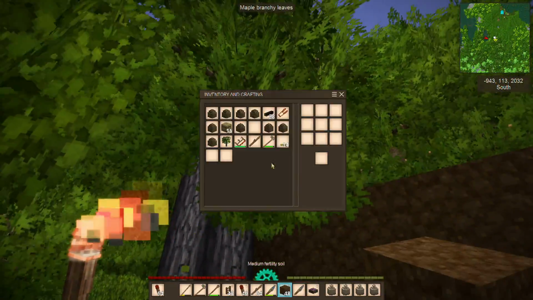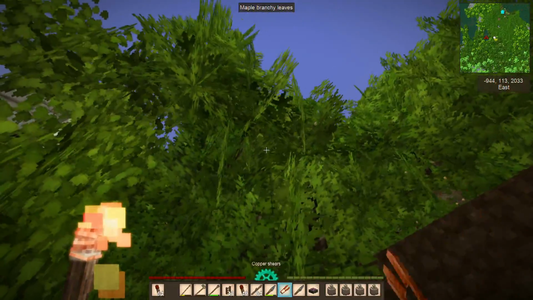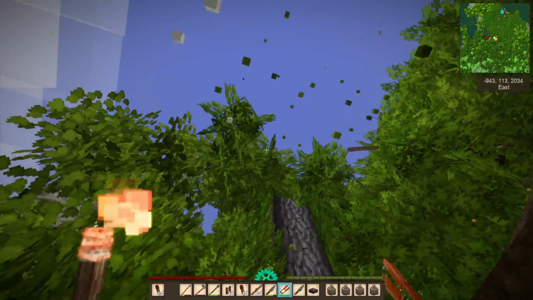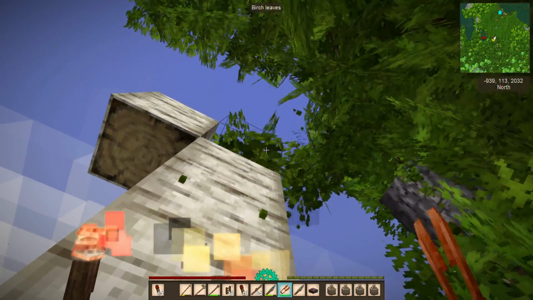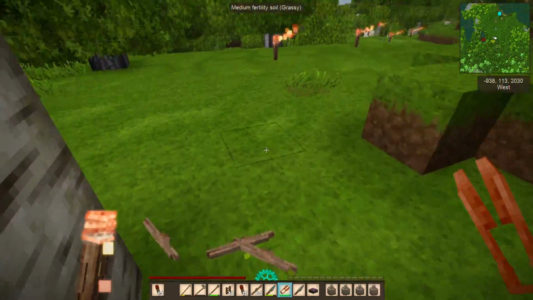And so a whole bunch of these can go, and you know what? We have shears now. Oh, that feels so good to be able to do that. That is so much faster. Look at how quickly we can clear all of this away now. Oh, that makes me feel so good.